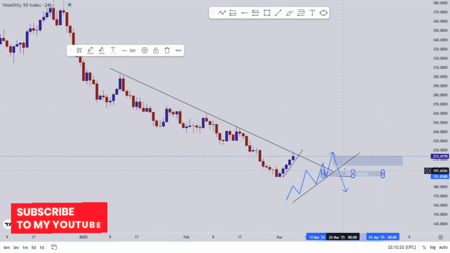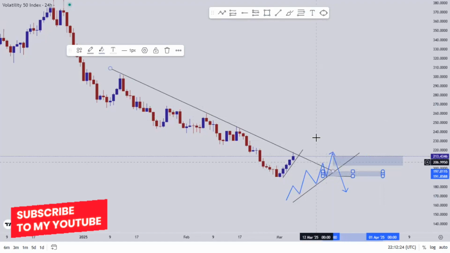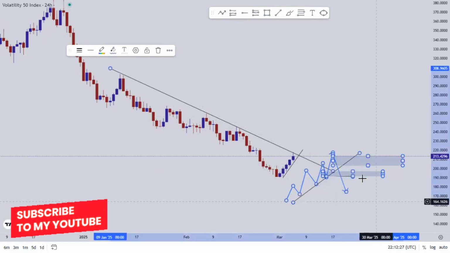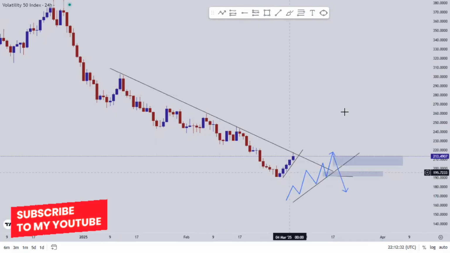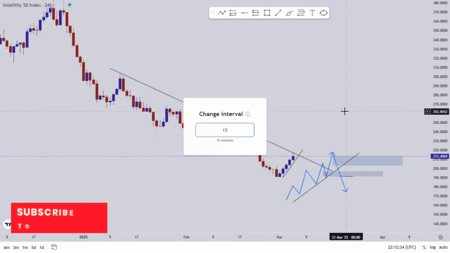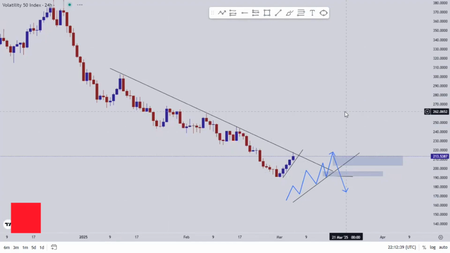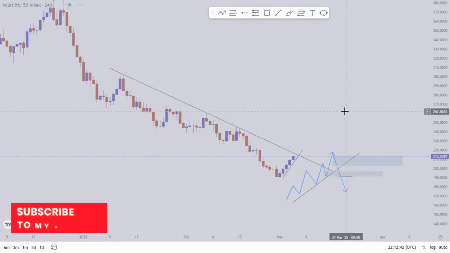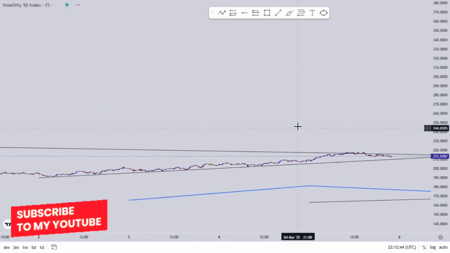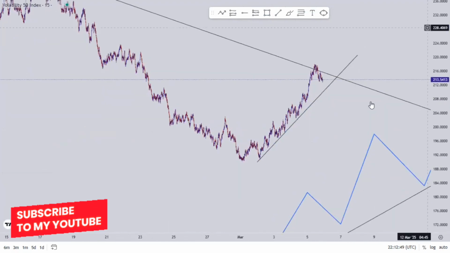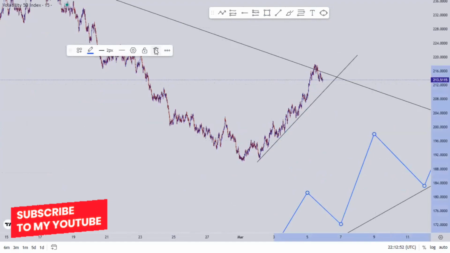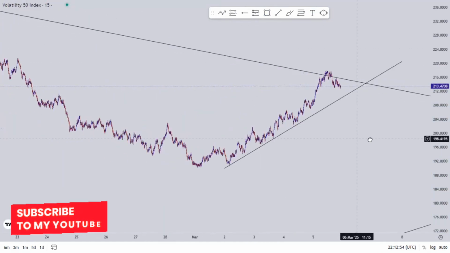So let's get down to the lower time frame to see how this particular price action actually develops. Let's get down to the 15-minute from the daily time frame. Being a day trader or a swing trader, you're going straight to the 15-minute time frame, and you want to identify the current structure or trend on the 15-minute time frame. Look at it here. Let me get rid of this. What is the 15-minute time frame telling you?